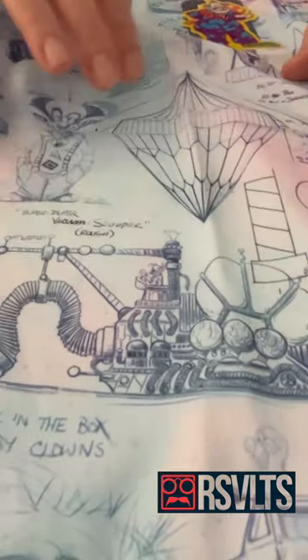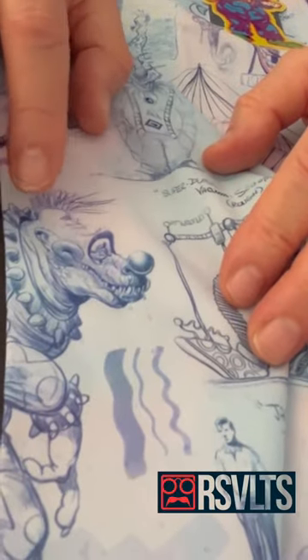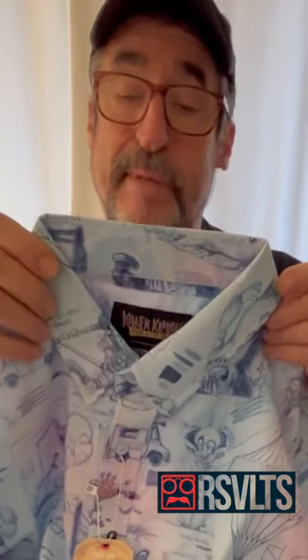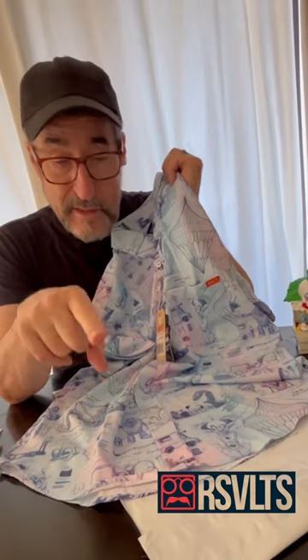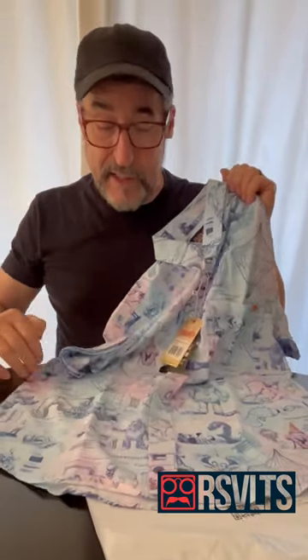There's the vacuuming machine again. Here's the spaceship — look at that, that is incredible. Clownzilla. Very detailed drawing. The brilliant Charlie — he's like the Michelangelo of horror drawings and sculpture. I think he does sculpture as well. I'm very proud to wear this. I will take pictures modeling it when I'm at my party. It would be a conversation piece — people will point to it and say, tell me about that. There are so many conversation pieces on this one.